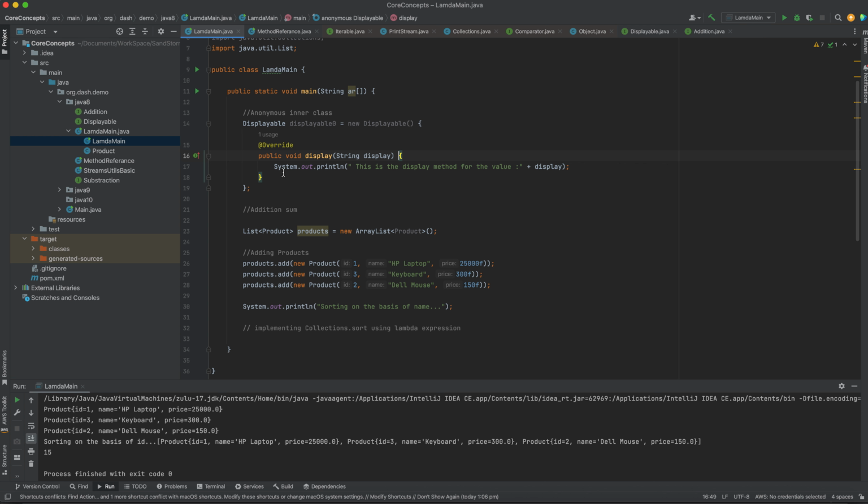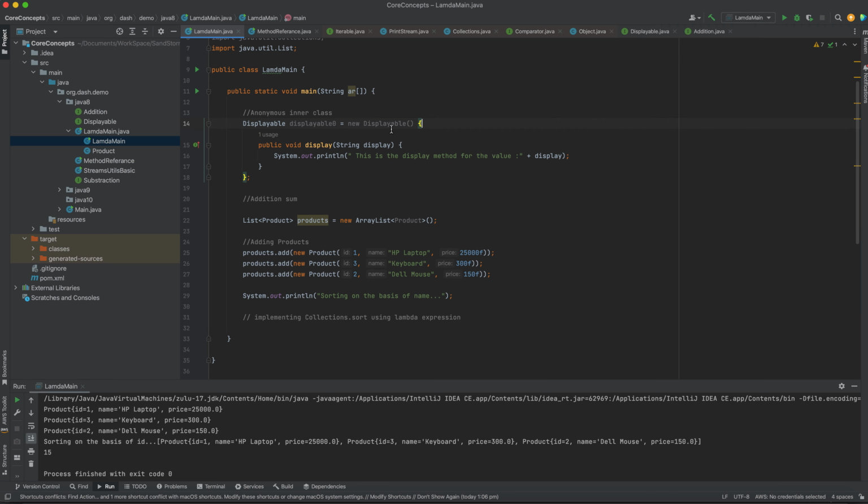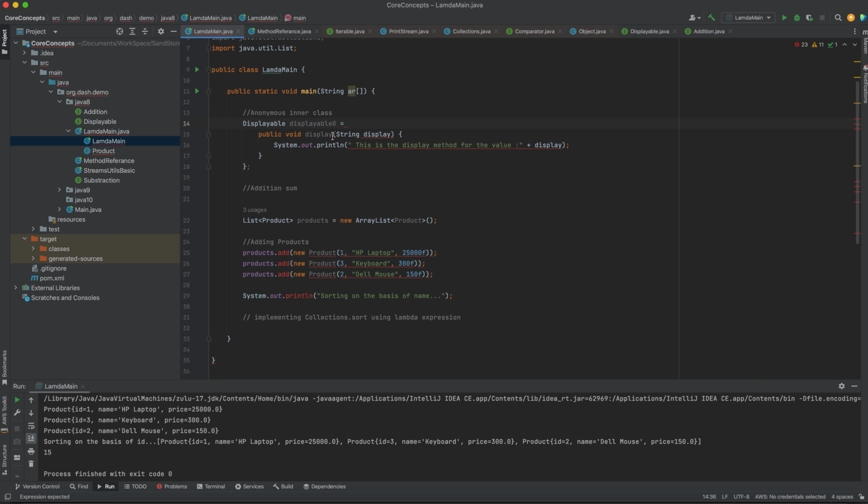So now let's remove these and see how we could land on our lambda expression. Let's remove the unwanted stuff. New Displayable, this is unwanted. This parenthesis is unwanted. The display name is unwanted, the access specifier is unwanted.